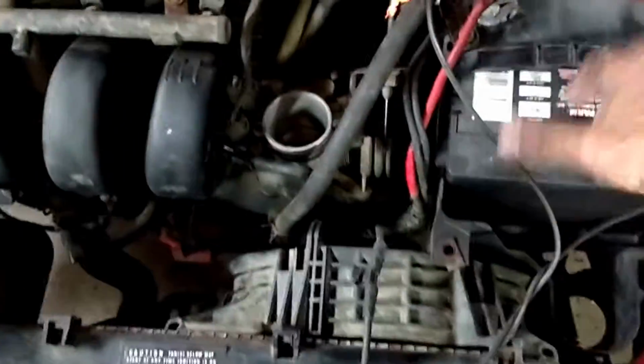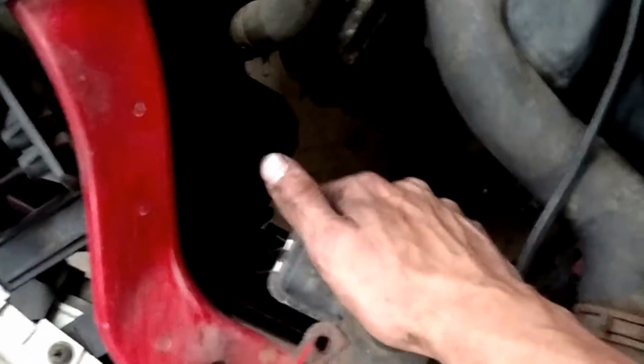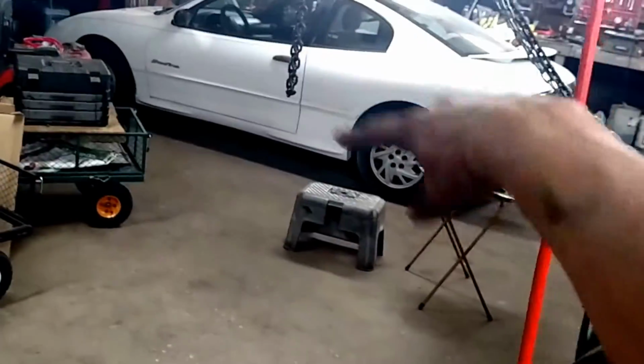The battery is going to be relocated to the rear of the car, so that way I can fit the intercooler piping up in here. I'm not sure. I haven't really looked at the diagram, because turboing this engine is in the future, because this is my daily. I'm driving this until I can fix the van. The bodywork just got done on that.